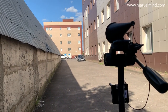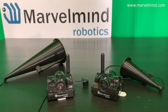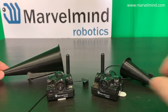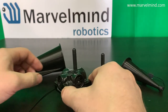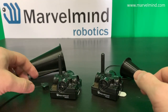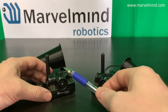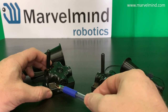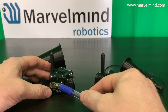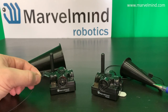100 meters distance is supported with a super beacon and only a receiving horn. If you also have a transmitting horn, you can get up to 150 meters. Horns is basically an option or extension for various types of beacons. It is primarily designed for super beacons because it is so easy to connect them — super beacons have external additional 4x4 pins. Please check the operating manual for more details on what is available there.